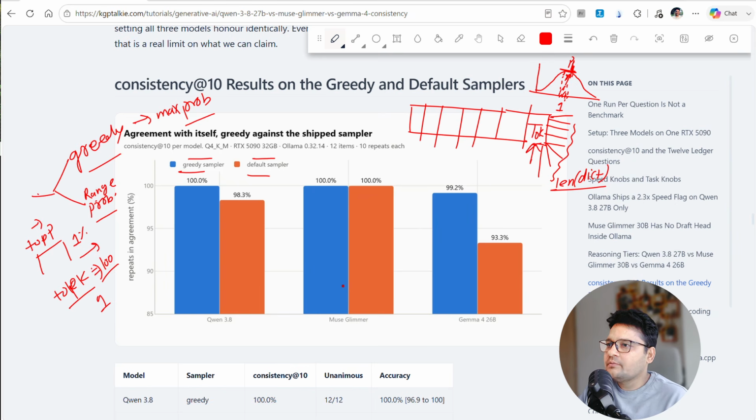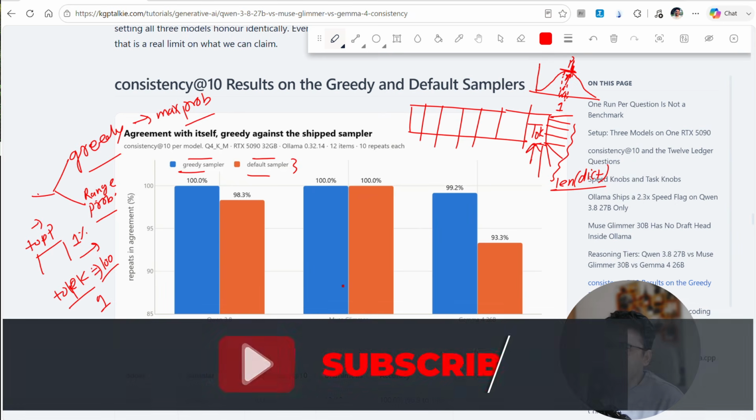Okay, so for the default sampler, we are not talking about any kind of sampler here. The default sampler is the sampler provided by the model provider itself. Whatever sampler is there by default inside the model file by the provider, that is going to be our default sampler. We don't know what kind of sampler that is. Basically, I'm not disclosing that because I just took that model for testing.